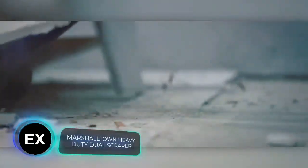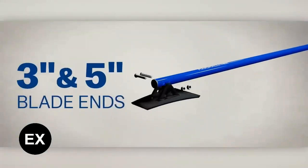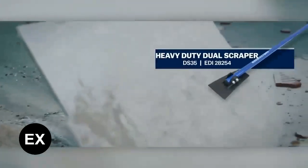Our selection continues with a simple but effective tool for flooring removal. It can easily handle tiles, vinyl, wood, and carpet thanks to a system with two blades of 8 and 13 centimeters — even particularly resistant materials can be tackled. The tool is 142 centimeters long, and the slightly curved handle with non-slip grip increases comfort. If the blades start to fail, you can easily sharpen them yourself. The manufacturer asks 47 dollars for it.